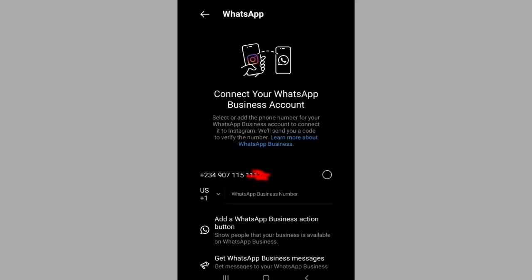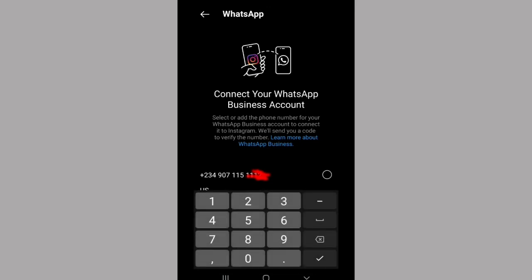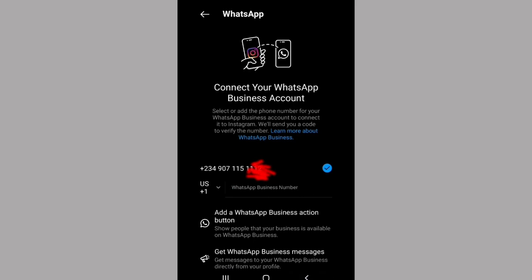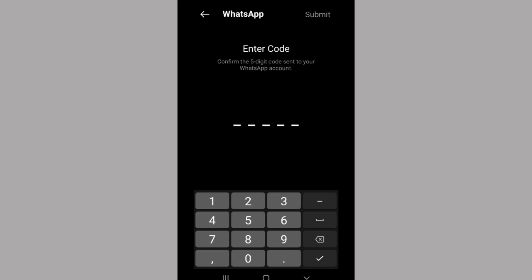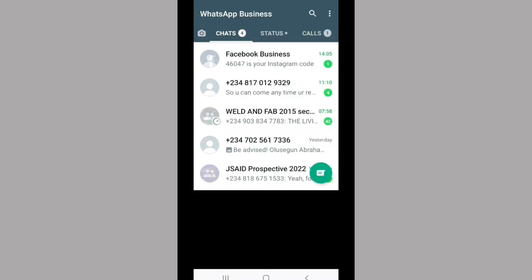As you can see, our number appears here. If you are not using the number which you opened your Instagram with, you can put it under here. But since the number is already here, I don't need to put any number. I just have to mark it and press the code. So they are going to send me a code.